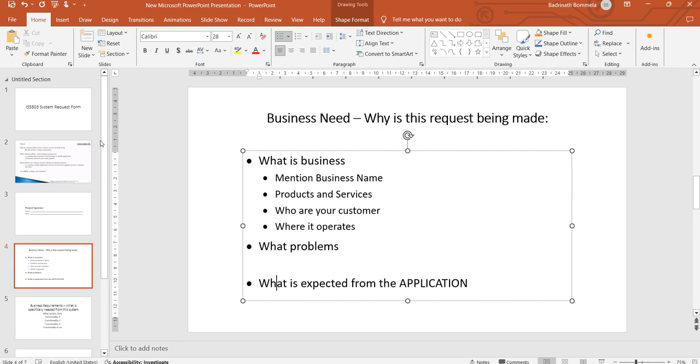Because of the implementation of the application, what kind of solutions might we experience? Because of implementation, the examination process will become simple. And because of such a simple and flexible examination, the problems associated with the organization will be reduced in some time.